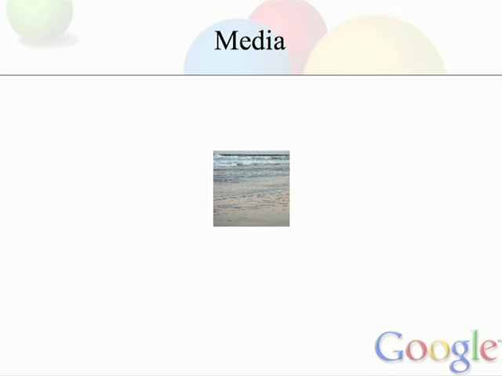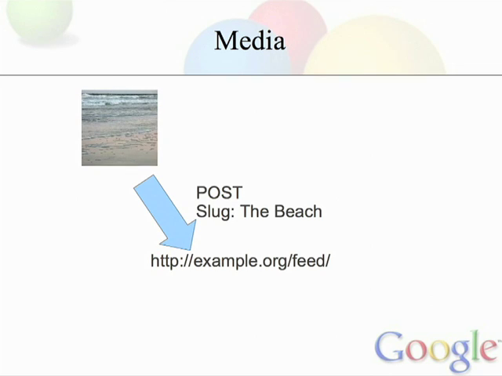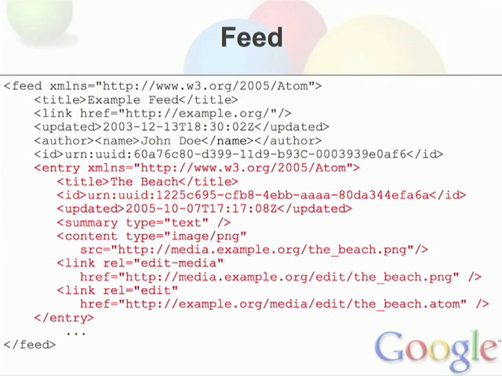Really, it's the simplest possible thing you could imagine. We take your media and send it in an HTTP POST request, again, to the same exact collection URI. Media is slightly different in that when I post media, I actually create two distinct resources. I'm going to create a resource with a URI that is the actual media itself, like the image. And then there's going to be what's called a media link entry — that's the metadata about the picture: the title, the time it was posted, et cetera. We can see those two resources when we look at the media link entry that gets added to the collection.